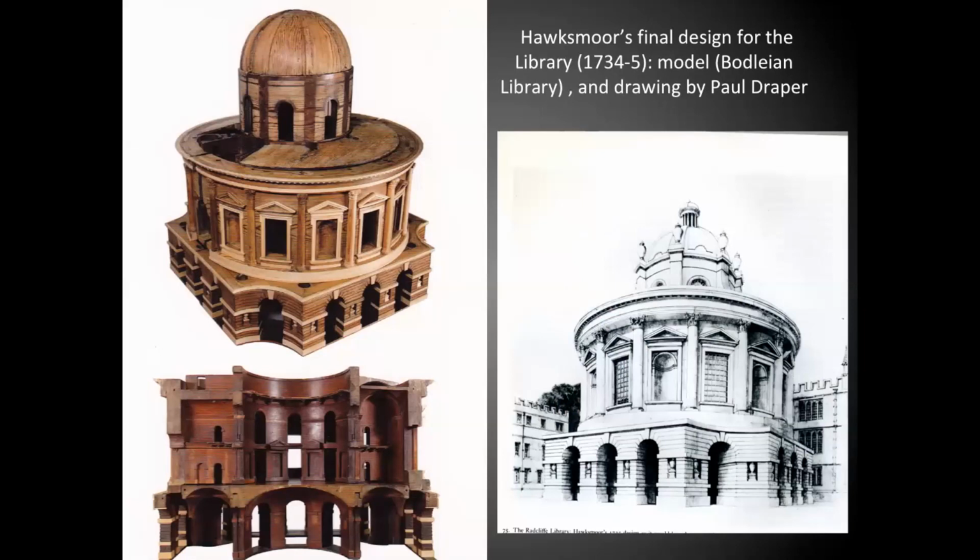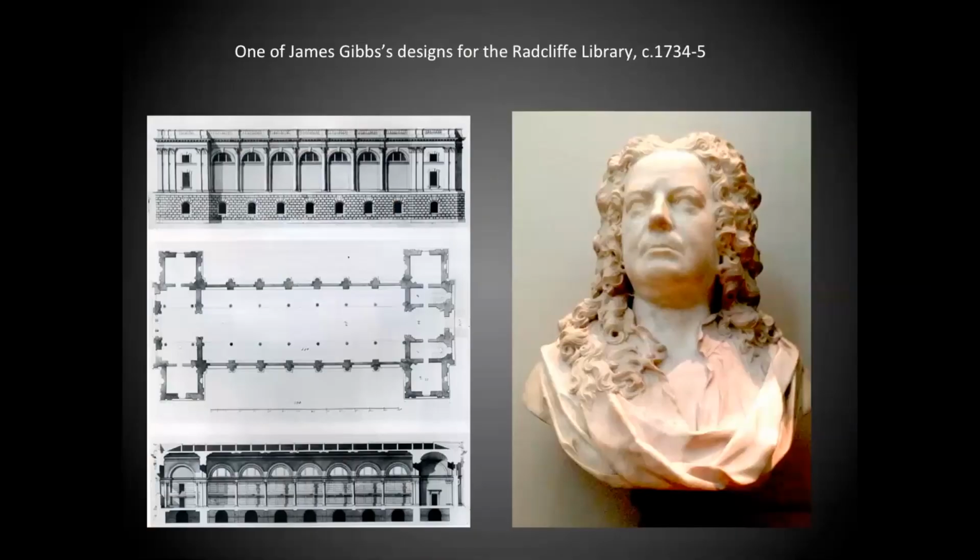But before the Radcliffe Camera, as we know it, was built, Hawksmoor actually did a model, which is an amazingly interesting piece of craftsmanship in itself, for he didn't make it. It was made by an uncle, John Smallwell. This is what Hawksmoor wanted to build right next to the south side of the schools' quadrangle. And had it been built, it would have been a very noble, if rather heavy looking building, because heaviness is certainly a characteristic of a lot of Hawksmoor's architecture. Well, in the end, Hawksmoor died, so he couldn't build it.